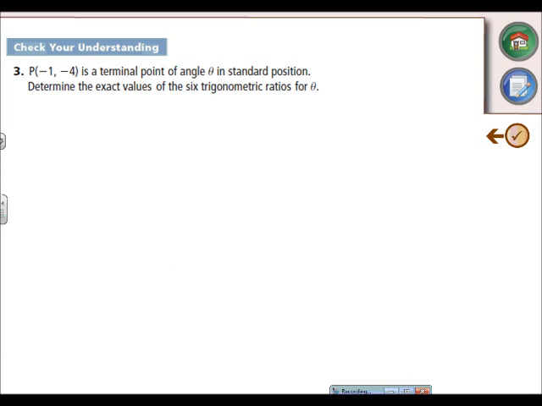So you're going to have to be able to get any one of the 6 ratios from a point. If you're given a point, you have to find all the relationships. This is our x value, that's our y value. Okay, so let's start with doing a quick sketch. And we've got it at -1 and -4. Somewhere down there, it doesn't really matter, as long as you have it in the right quadrant. We need the r value. You're always going to have to find the third side. Let's figure out what that is.